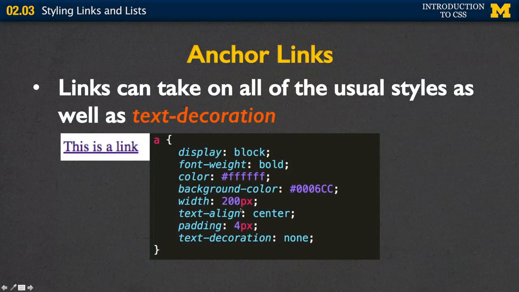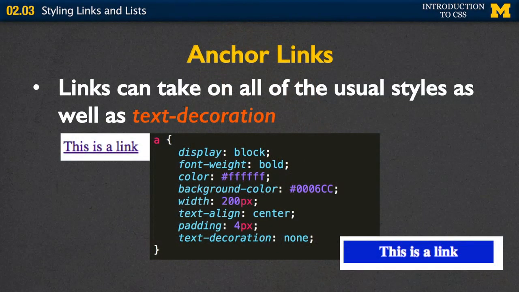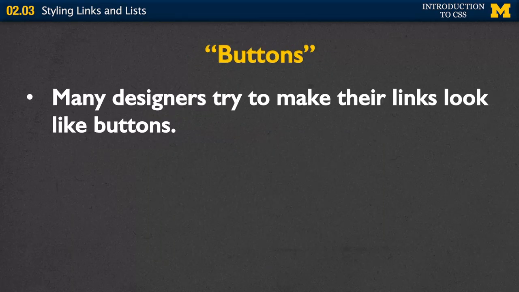I also am going to align the text, add some padding, and this text decoration none, this is new. This says, hey, I want to get rid of that underline that usually shows up underneath links. So I've gone from this up here in the top corner to something that's a little bit more styled down here at the bottom. In fact, it almost doesn't even look like a link at all. So let's talk about that.